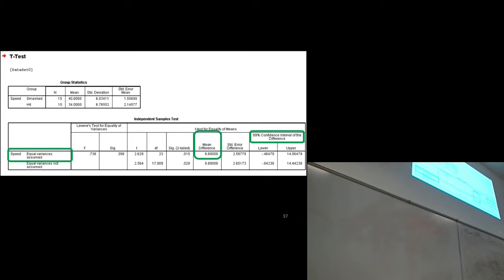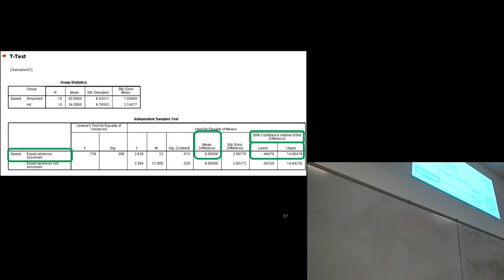So for this confidence interval, we have the confidence interval of the difference. It's exactly what we want. And here we have our upper bound, which is 14.06, and our lower bound, which is minus 0.46. And that minus is going to be important when we interpret this, but it's minus 0.46.